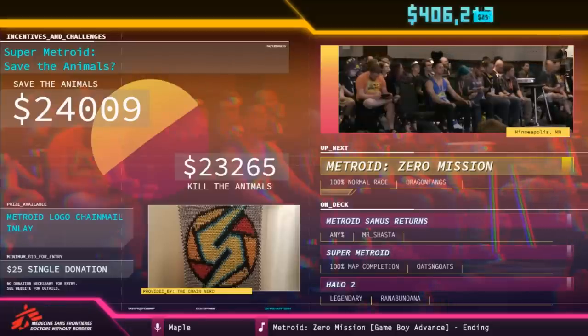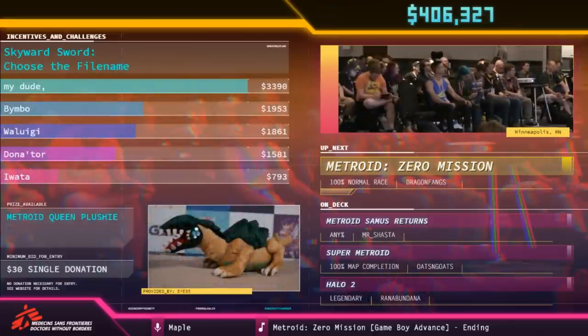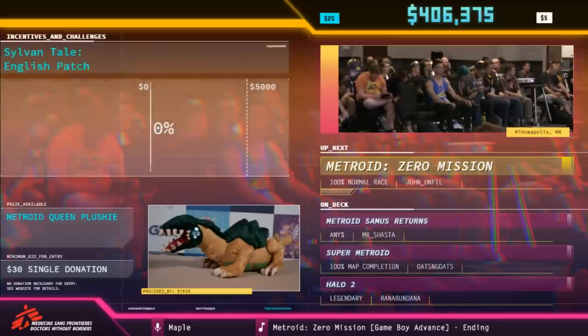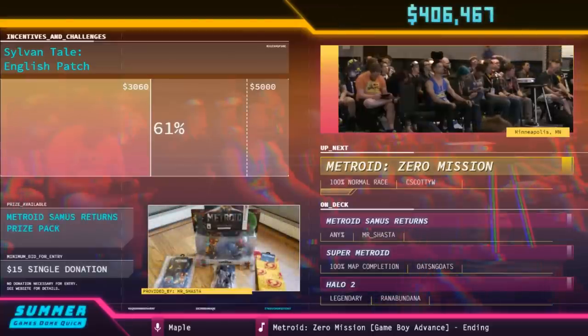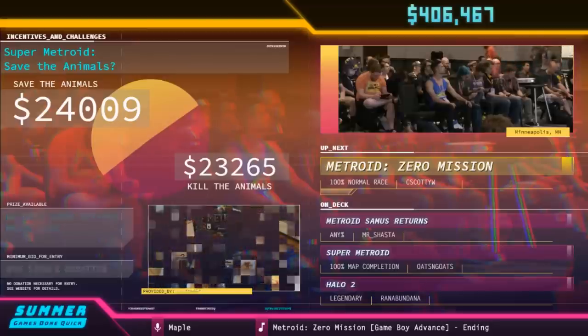We've got $25 from Silver9. You know, Super Metroid this time around is 100% map completion. Completion infers doing everything. Everything infers saving the animals. Save the animals. I have $25 from Halprin. All these speedruns are great. I'm glad to donate for a great cause.